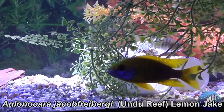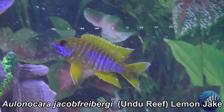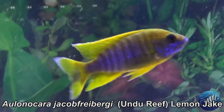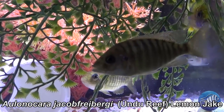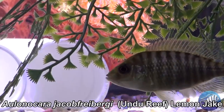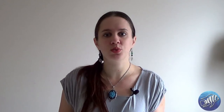In my Lemon Jake tank, I actually only wanted to keep two males for the five females I had. But before I was able to take out the most dominated one and put him in another tank so he could gather his confidence, they started breeding — meaning this is now a breeding colony. If I take a male out now, it might disrupt the whole social construct they developed. So for now I'll leave the three males in there. If your goal is just to breed any African cichlid, check out my video about Mbunas — the males and females can often be very colorful.